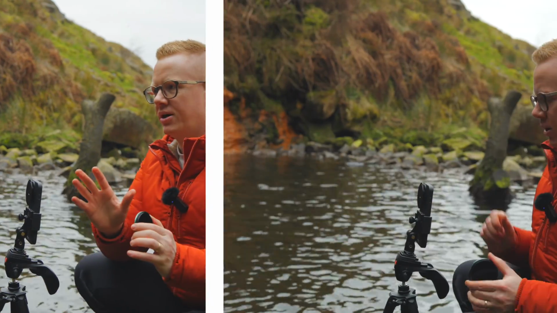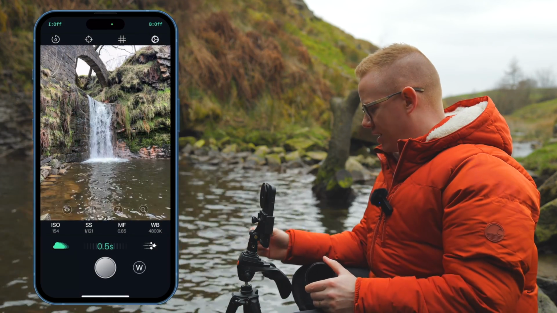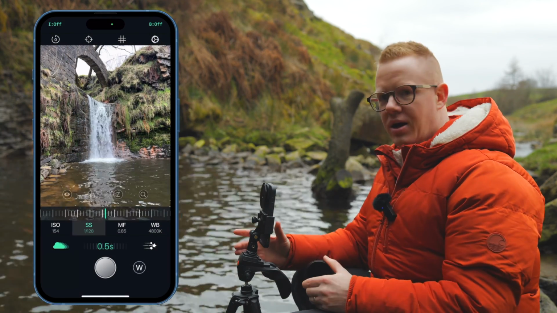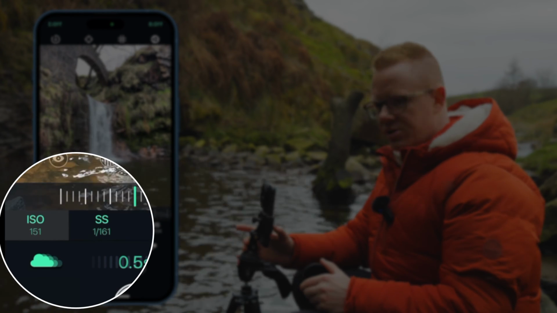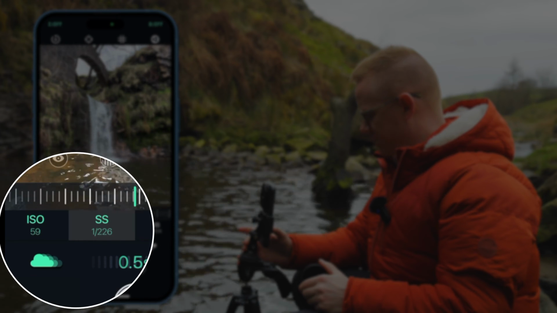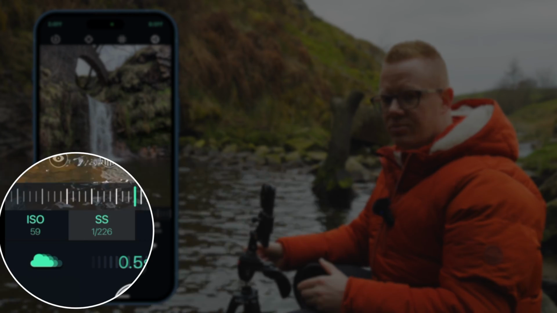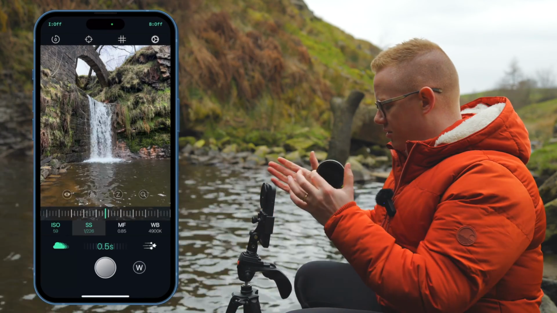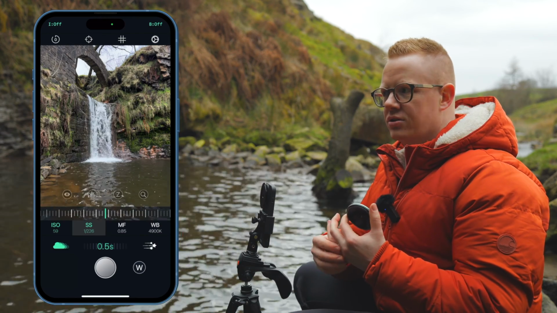So I'm in ReExpose, which is a dedicated long exposure camera app. And let's choose my exposure. So go lowest ISO possible and just over 200th of a second. 1/226 should be fine. Now, these are great apps because you can capture for longer than 1 second and smooth out that motion.